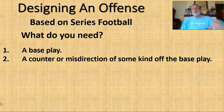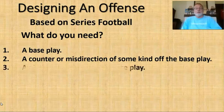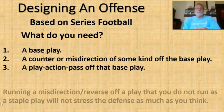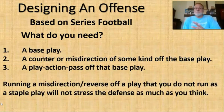But you've got to have a base play. You've got to have a counter or misdirection of some kind off the base play. And then you've got to have play action pass, which could be a boot or just a play action pass, to make for a good series of football. But understand this: running a misdirection or reverse off a play that you don't run as a staple play is not going to stress the defense as much as you think. It's just not going to.